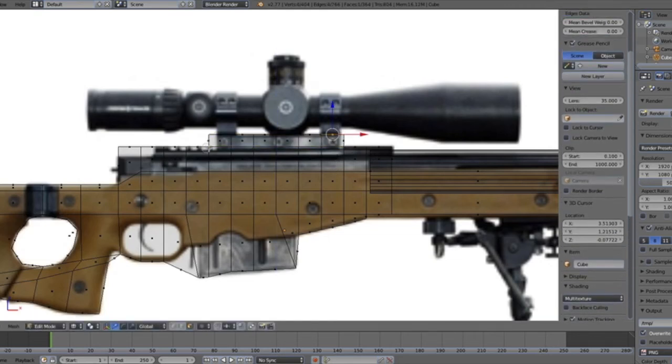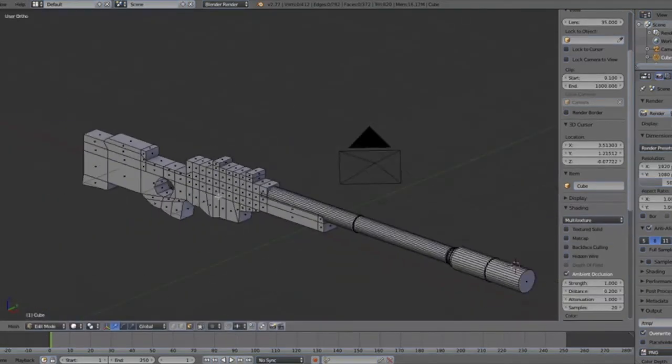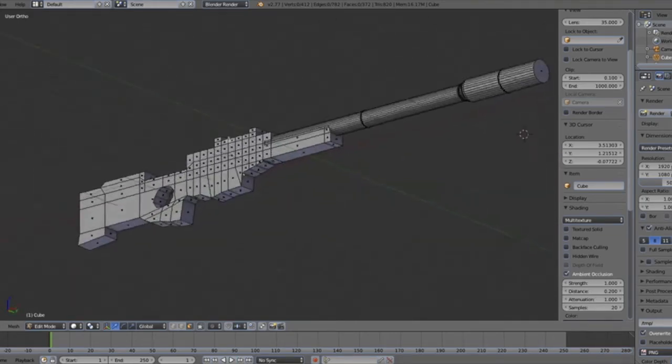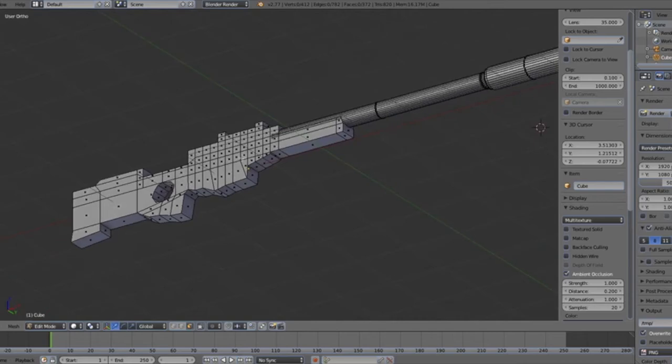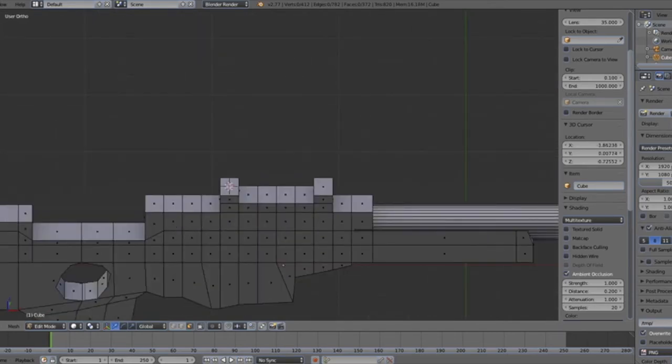Let's take this, and bring that up like that. And even though they're not straight, it's fine. So now we have a nice look to it. That looks sexy. Really nice. Really nice gun right there. The clip's decent. It's all right. We'll leave it the way it is. Take this. Shift A.